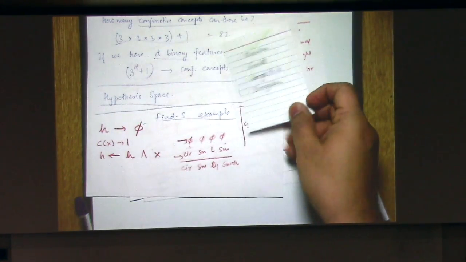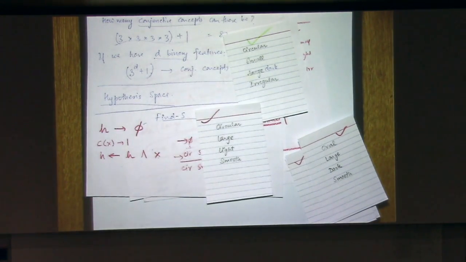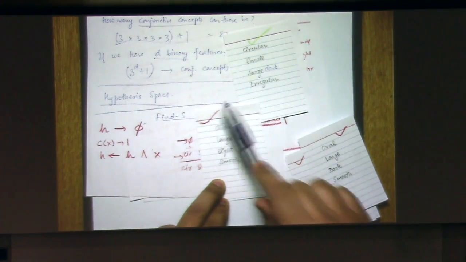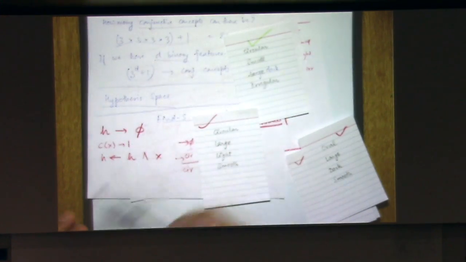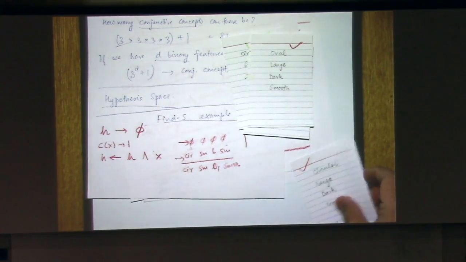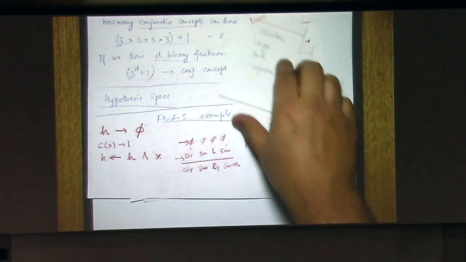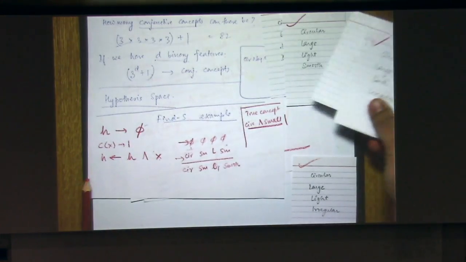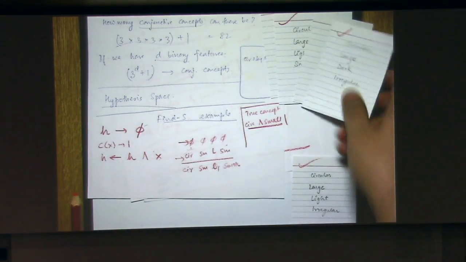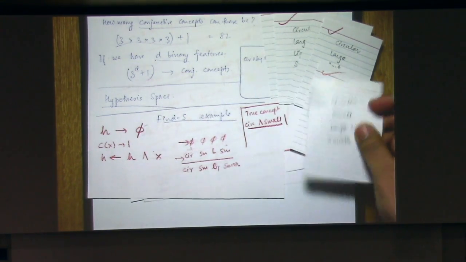Now what happens in this algorithm is the next data point comes. This one does not belong to the concept, which means C of X is 0, which means that you ignore it. So we ignore this, we ignore this. It basically ignores everything. Sorry, there was one more. So it ignores all this.